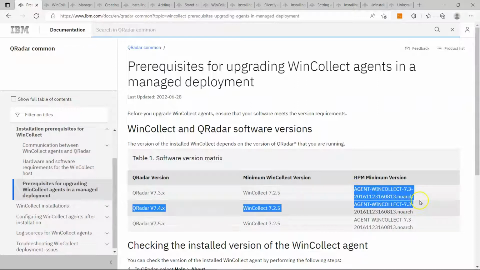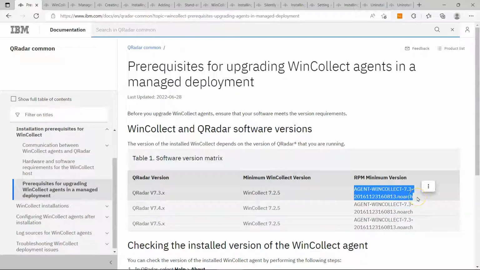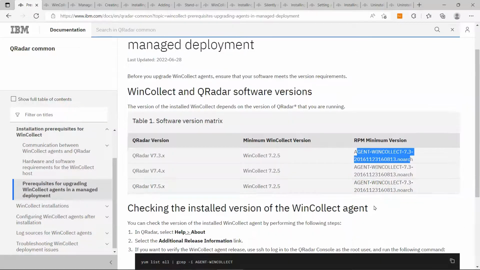So some RPM is coming by default in the installation, so you have to check the version. This is the minimum version in case you are installing the WinCollect.